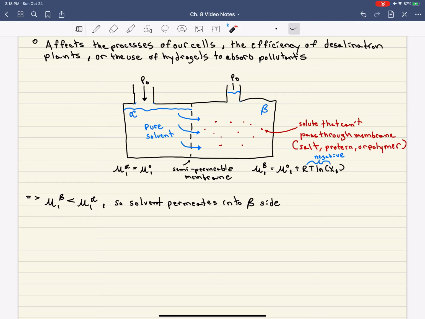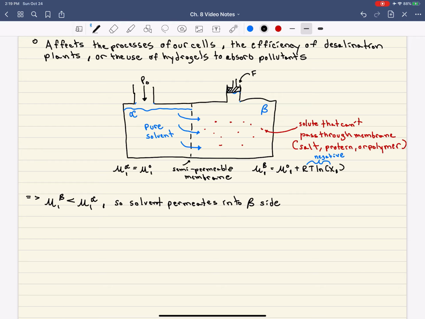Another way we could characterize it is, let's say we have this solvent flowing from the alpha to the beta side, and let's say we wanted to stop that flow. Okay? All right, and so once again, we have liquid flowing from one side to another, right? And whenever you think of liquid flow, you should always think of pressure differentials, right? And so if we wanted to stop the flow of liquid, we would have to apply some sort of pressure against that flow, okay, to somehow stop it. Okay, and so the way we could think of it is, let's say in this little stem here, we put in a little piston cylinder.